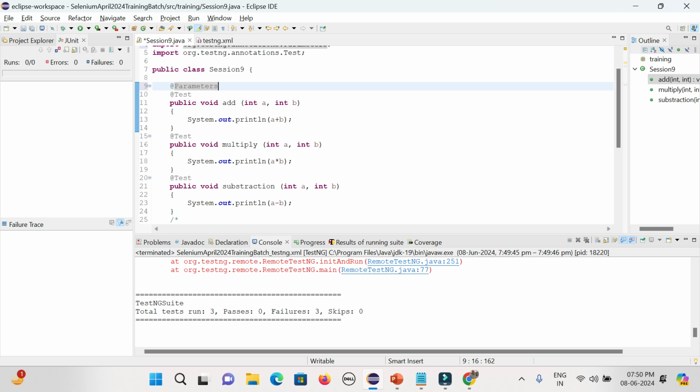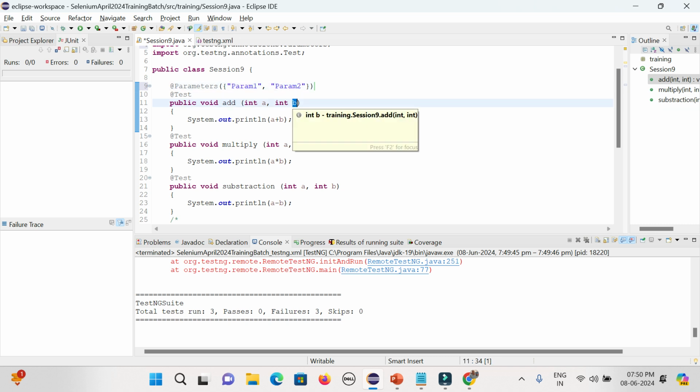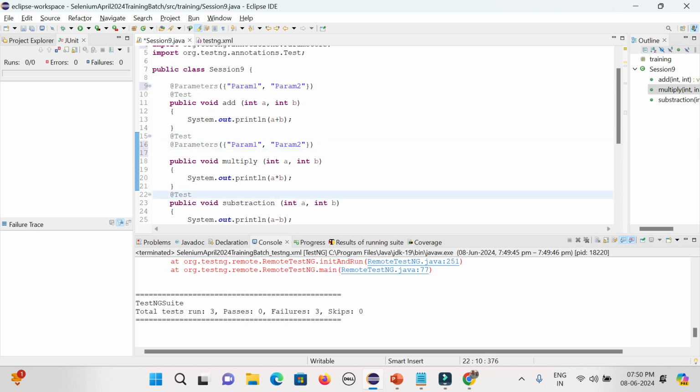Now here you can give some parameter. Within the first bracket, give a double quote, then say param1 and then param2. Yeah, I need to end the second bracket. Because param1 will match with a and param2 will match with b. So in case you have a couple of arguments, you can give multiple parameters. Sometimes you can give param a and param a also, the same parameter, that is not a problem. Similarly you can give it after Test or before Test, that does not matter, it will work the same way.